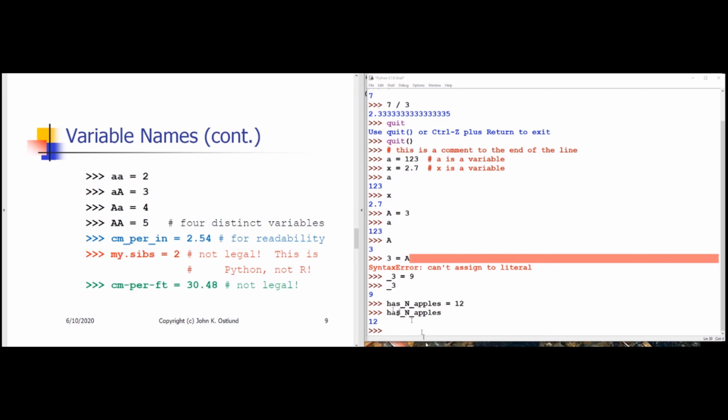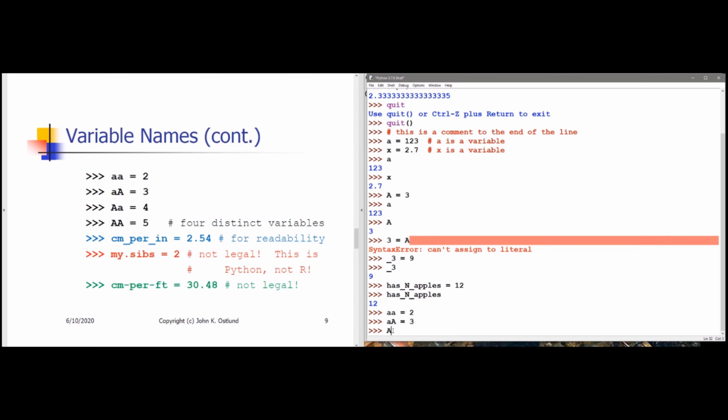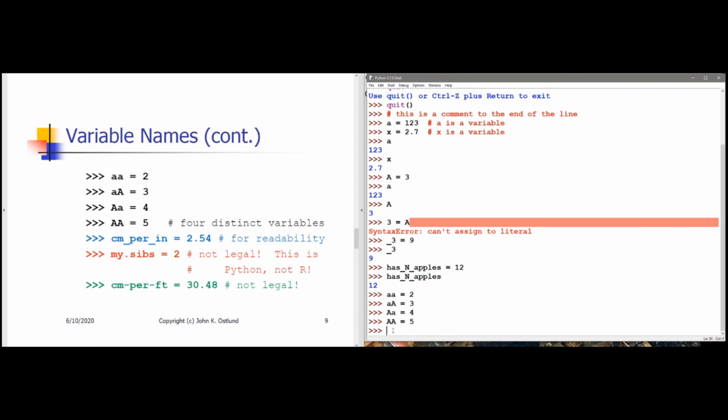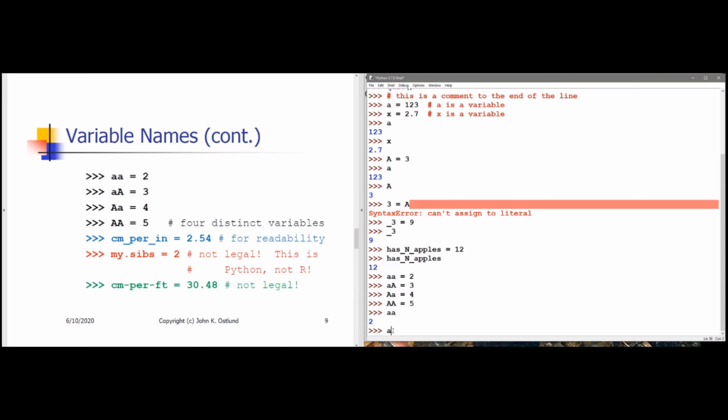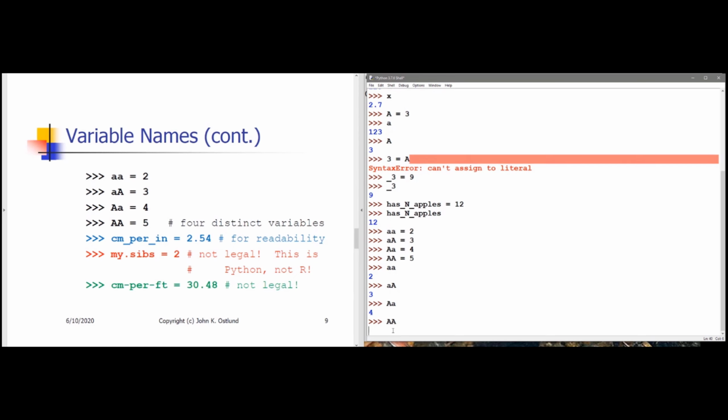Because upper and lowercase letters are distinct, if I create a variable named aa, referring to 2, both of those a's in lowercase, and then I create little a, big A gets 3, big A, little a gets 4, big A gets 5, these are 4 completely independent variables, and the interactive Python shell has no trouble keeping track of these things. aa in lowercase is referring to 2, little a capital A is referring to 3, big A little a is 4, big A is 5.